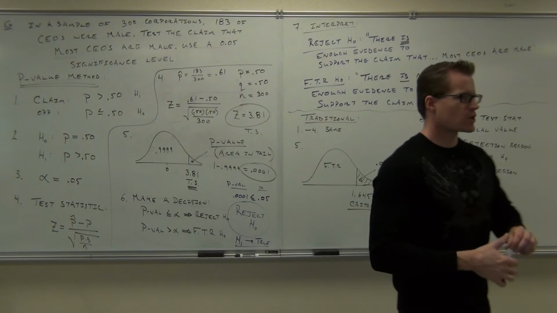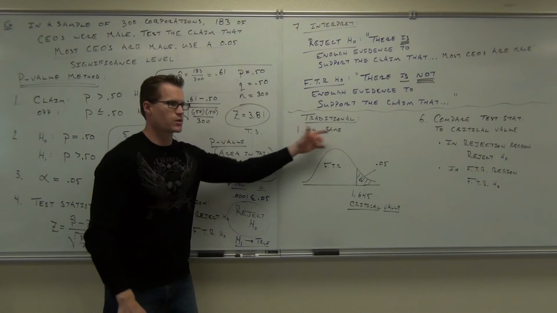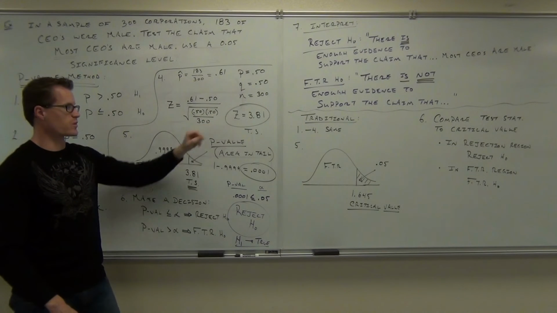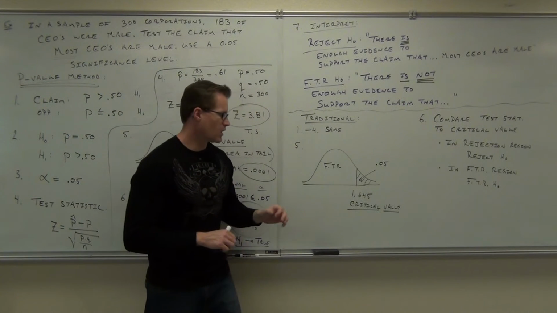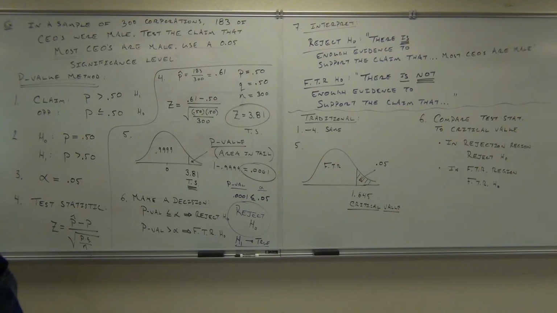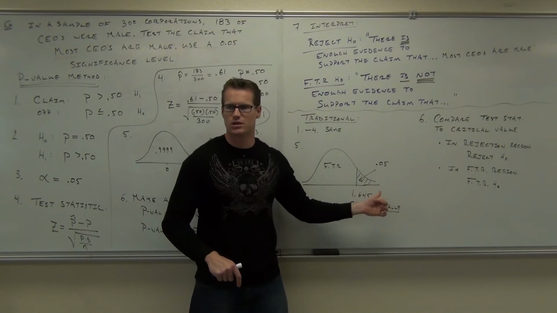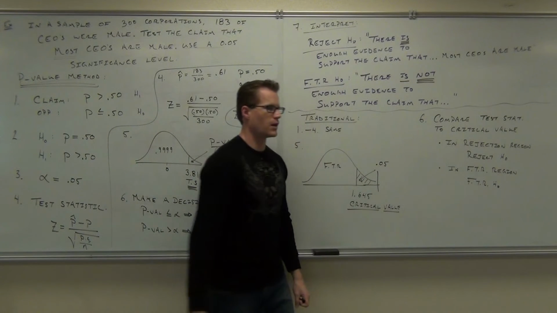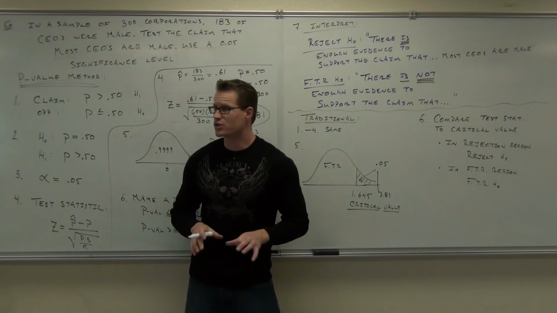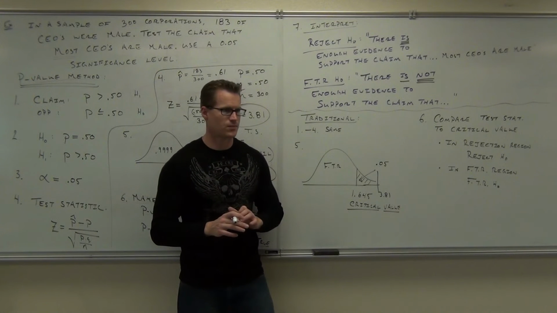Let's see if we can do it. What's our test statistic? Is it different than over here? Would you have a different test statistic with traditional versus p-value? No, you're going to calculate this exactly the same way. It's still going to be 3.81. So what you're going to do now is say, okay, where is the 3.81? Is it in the fail to reject region or is it in the rejection region? It's way over here, right? 3.81 is there. That's in the rejection region. So now you make your decision. Are you going to reject H sub 0 or fail to reject H sub 0? Why?